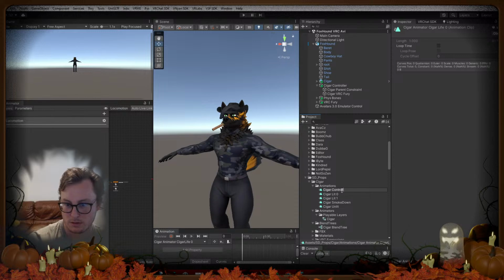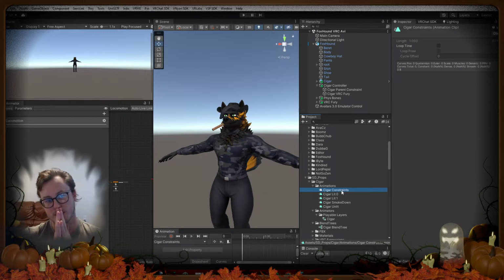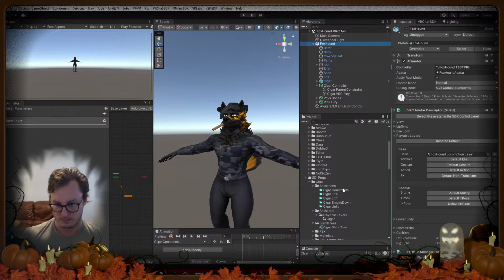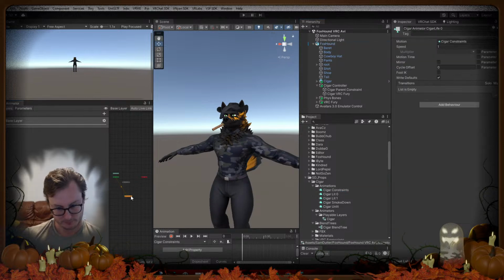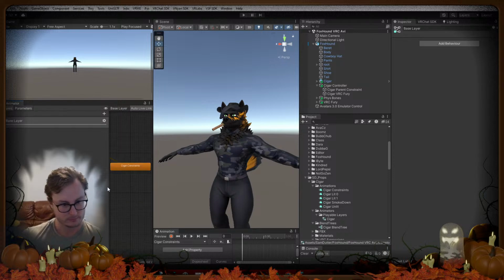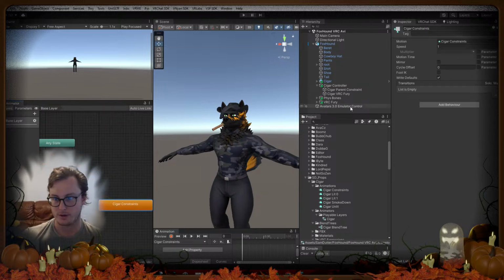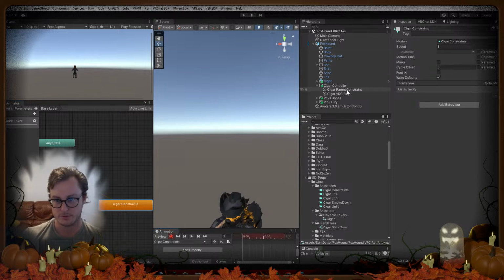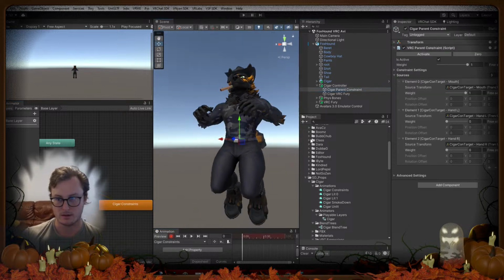roller, constraint strings. Then that into this clip, looks for the parent constraint, and basically we want all of these values.